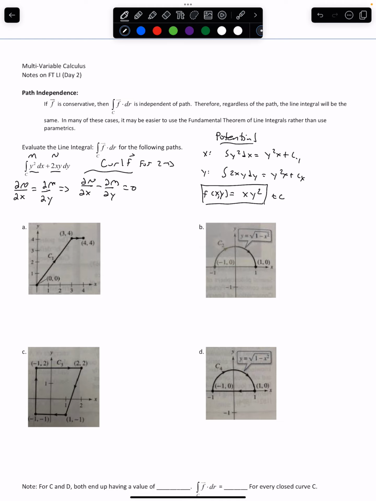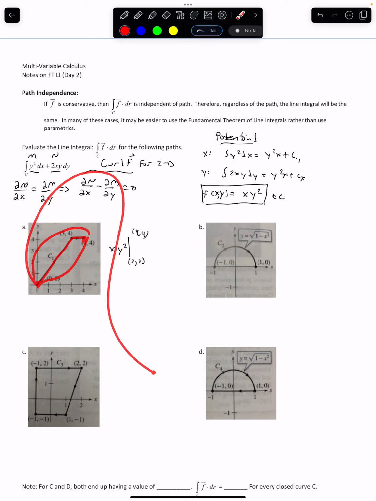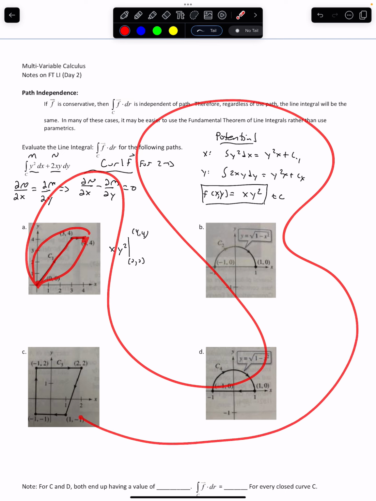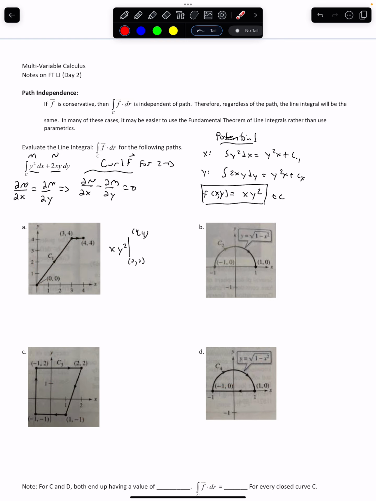So for part A, we are going to take our potential function, xy squared, and our evaluation, we're going to go from (0, 0) to where we ended, (4, 4). In other words, as long as I start at (0, 0) and end at (4, 4), because it's conservative, I can follow this path, or I can go any path I want. I can take the long way home. Now you've got to be careful though. That I can do, but this I can't, because that becomes what we call a complex path, because I cross this up. We don't want to do that.